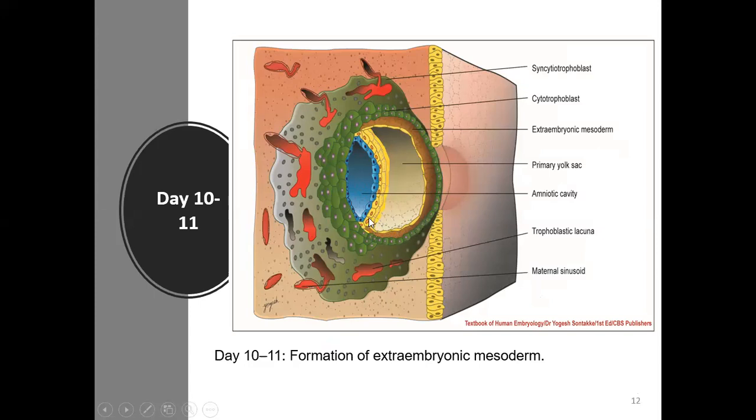So the hypoblastic cell layer is the only cell layer which is giving rise to the Heuser's membrane as well as the extra embryonic mesoderm. Else this hypoblast cell layer has no other work to do in an embryo. The epiblast cell layer is said to be the mother of all the cell layers of a developing embryo.